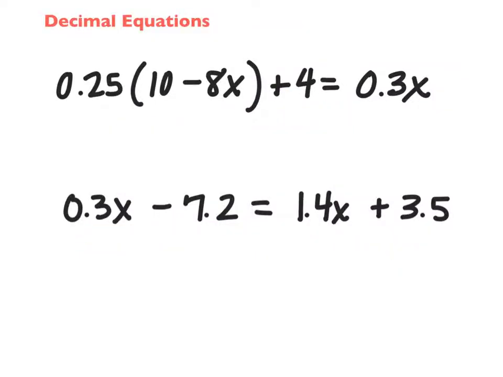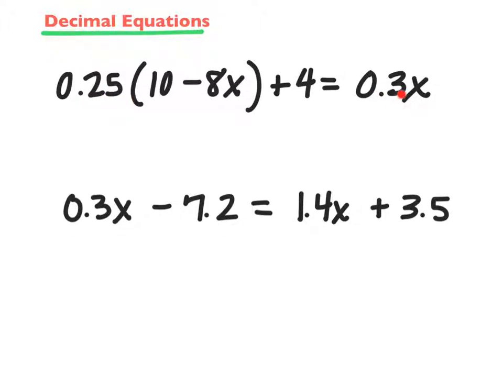All right, the last type of equations that sometimes mix people up are equations with decimals. So if you want to try to get rid of the decimals in an equation, there's a quick, easy way to do it. This would be a lot easier if this was a whole number. Same thing back here. So let's just think about it. If I want to change this to a whole number, basically the decimal needs to move over twice. Well, moving over once, that's the same as multiplying by 10. So moving over twice, that would be multiplying by 100.